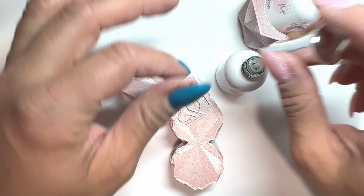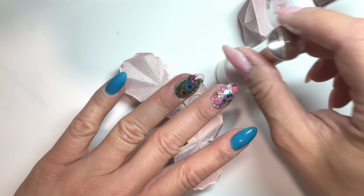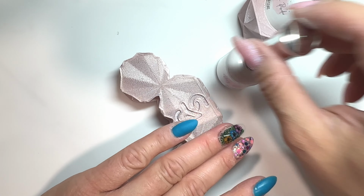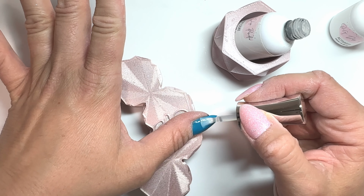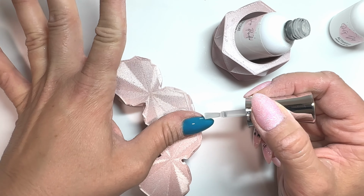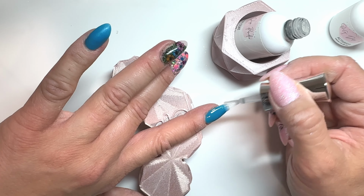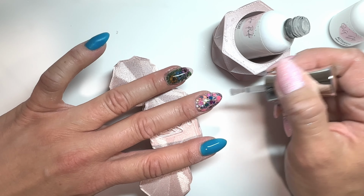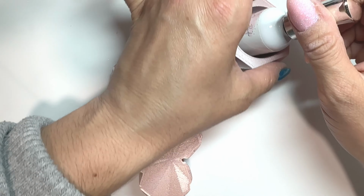I have to share this trick with you that I figured out about how to use dip liquids to top your stamping. So this works even if you're doing stamping with watercolors as well. You want to take some kind of smudge-free top coat, and once your stamp nail is dry, including a watercolor stamp, you want to apply the smudge-free top coat over it. So the reason that my nails probably smeared was because I did not let everything dry long enough. So the watercolors need to dry for about 10 minutes, and then the smudge-free top coat needs to dry for about 10 minutes as well.